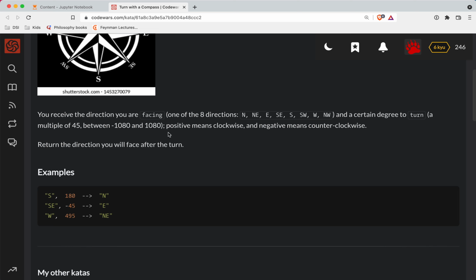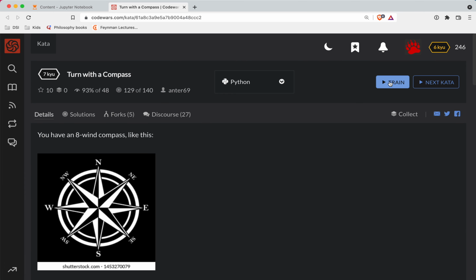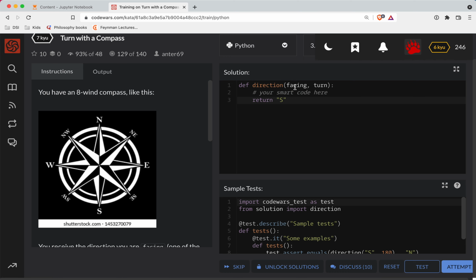If I'm facing southeast and I have a 45-degree or negative 45-degree turn, that means I got to go up this way to east. Ooh, that's going to be a good one. So what we need to do, I guess, is not screw this up. So let's try this out. Oh, this is going to be so ugly. All right. Okay, so you're facing this direction and you need to turn a certain direction.